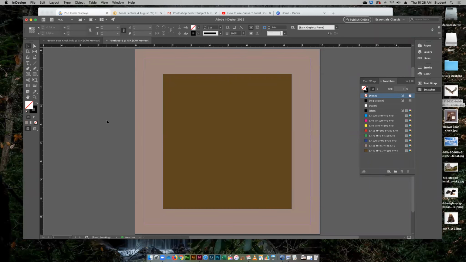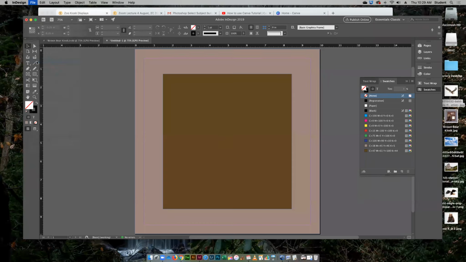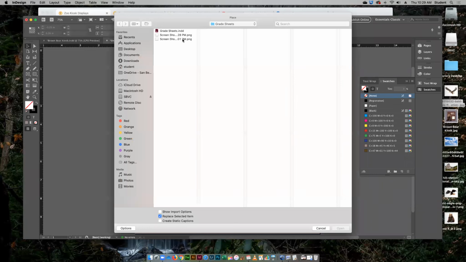So in this case with InDesign, the way we import an object, a photo or an illustration or anything, when we import, we actually place it. So I'm going to go up to File and Place, and the shortcut key is Command D. Very easy. You'll memorize this. It's not too intuitive though, because D has nothing to do with import or place. But anyway, it's place. And we'll go find where that bear is.